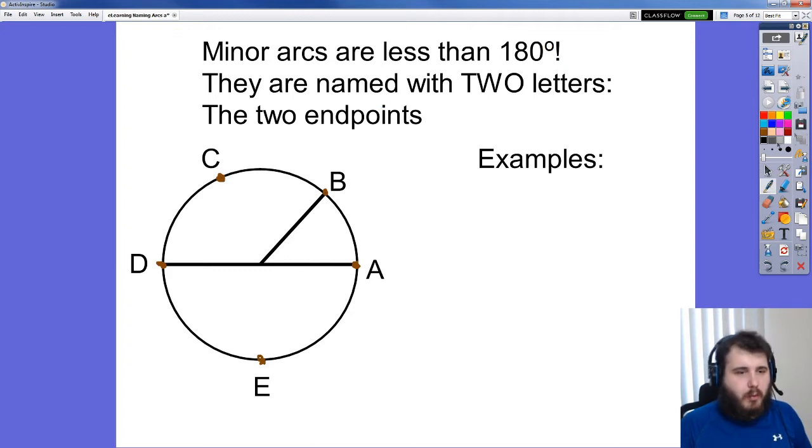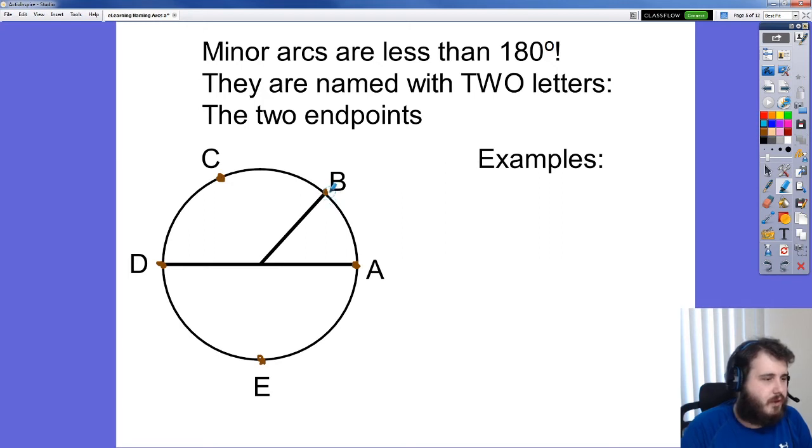Minor arcs. Let's talk about what a minor arc actually is. A minor arc is an arc that is less than 180 degrees. Think about a circle all the way around one time, 360. So if we're talking about less than 180, we're talking about less than half. What I've done here to illustrate half is I've drawn a diameter from A all the way to D, and that just shows half of a circle, and if it's going to be a minor arc, it had better be less than half of the circle.